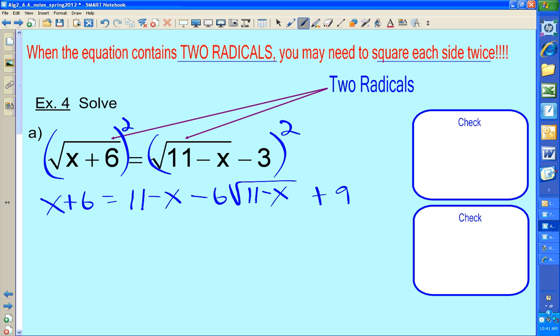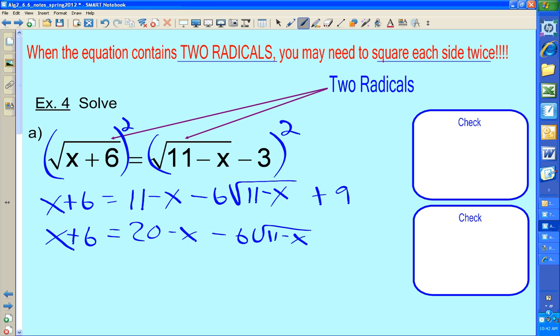So now if we were to combine like terms, x plus 6, what can I combine on this side, Carlton? Give me something I can combine on the right. Which two things? Canceling out the left is that. I just want to combine, not get rid of yet. I just The 11, the 6, and then 9. Not the 6, but the 9. Oh. Because the 6 is attached to the radical. You see that? Yeah. So 11 and 9 gives you 20 minus x minus 6 radical 11 minus x.